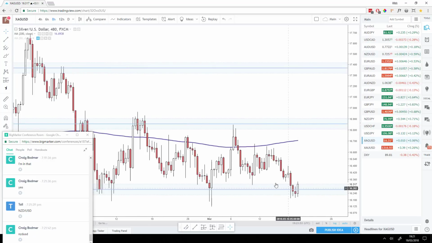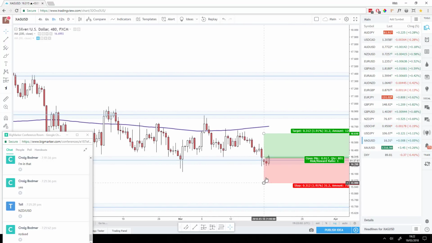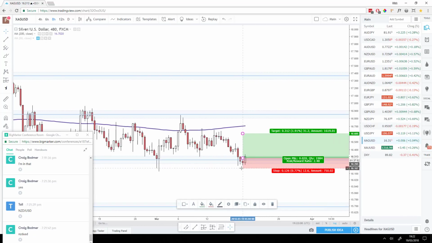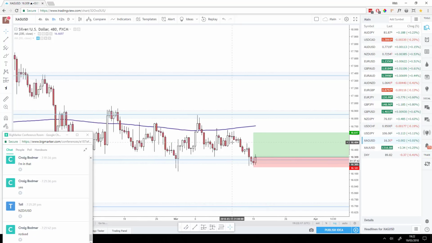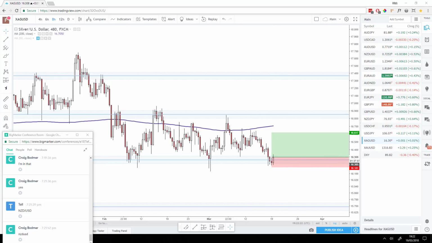All right, so silver. There's a nice little long opportunity here. It's a bit of a messy pair, so this is not for everyone. And I'm not a big commodity trader myself. I know it's technically a Forex pair, but it's still commodities. I'm not a huge fan of them myself, just because they tend to be kind of unpredictable and the way they move is kind of slow. And I don't know the correct word for it. I just have always said jaggedy, and by jaggedy I mean it goes up and down, so it takes forever to hit your target because it's just doing this up and down, up and down, up and down stuff.